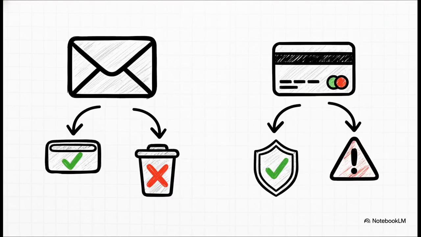And this shows just how simple it is. Your email is either spam or it's not spam. A transaction is either fraudulent or legitimate. And I love this food analogy here. It's like being asked a simple yes or no question. Do you want chips with that? Only two possible answers. Easy.